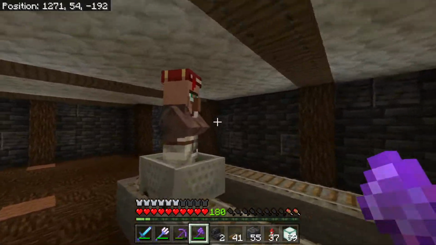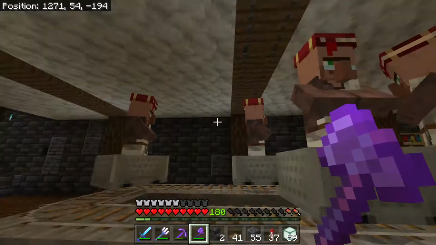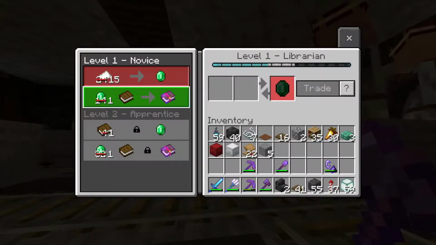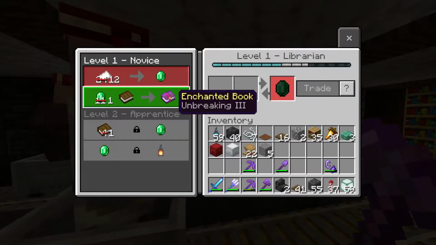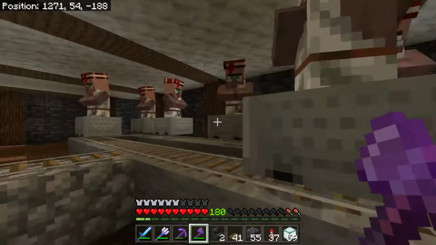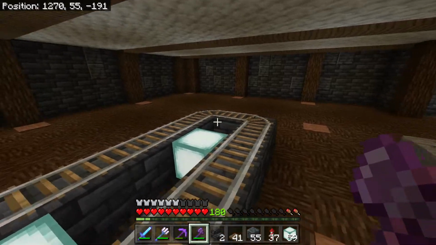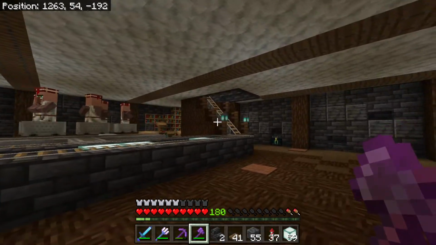We've got some librarians that have recently been cured. How about a one emerald mending book for you? Or how about a... Oh, that's also mending. I got like three mending guys. A one emerald unbreaking guy. There are a couple that are a little bit more than an emerald. A Riptide 3 guy, which I just, for whatever reason, remembered that I didn't have a Riptide 3 guy over in my other base area over there.